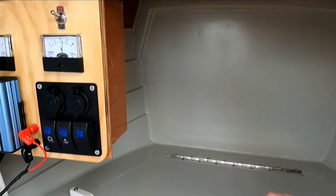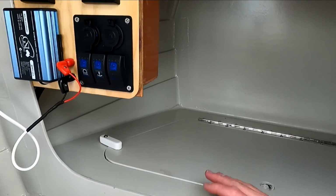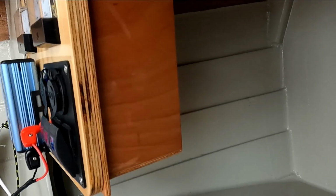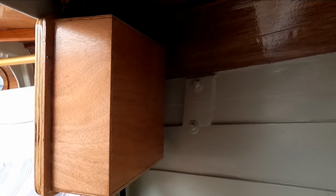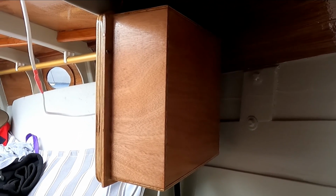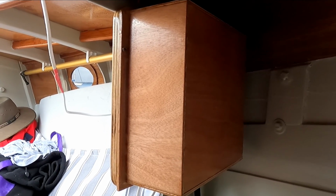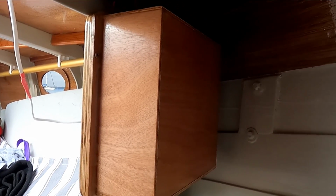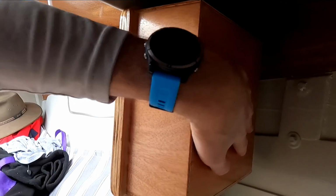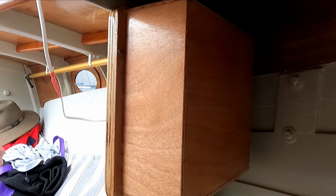And down in this locker here is where I've got a little 20 amp hour battery strapped in. So the job I've been doing today is a back on the electrical box. So my friend Rob 3D designed and cut this out with his plywood CNC cutter, and I've epoxied it all together and screwed it onto the back, so all the wiring that hangs out of the back of those switches is all protected and nothing can get snagged in it now. So yeah, thanks Rob, good job.